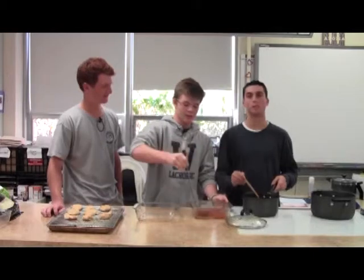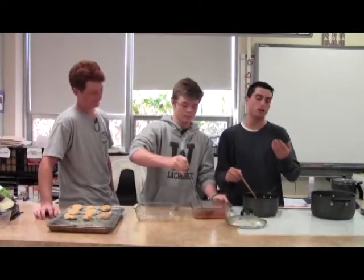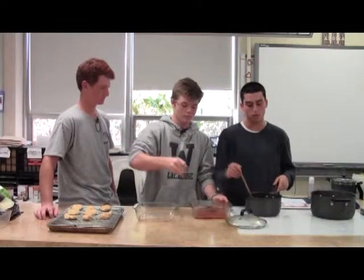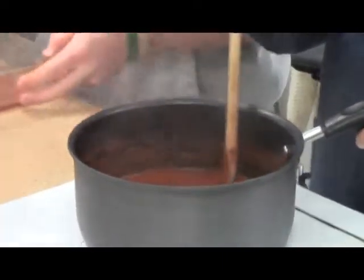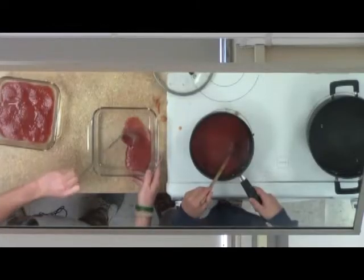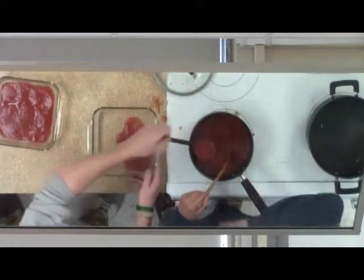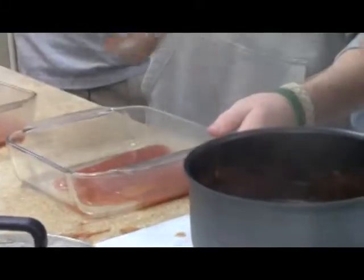Your sauce will begin to bubble, kind of. That's how you know it's pretty much ready. You'll obviously see steam coming off it because it's warm, and it should be good to go for your chicken parm. So you're just coating the bottom. It helps your chicken get a coating not just on top but also on the bottom. You got some sauce down there, a little more flavor.